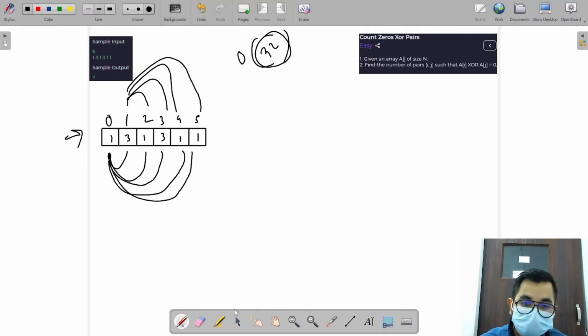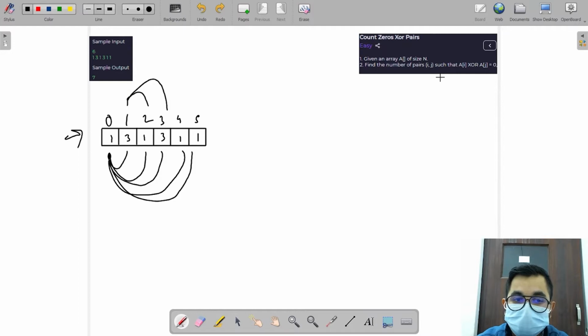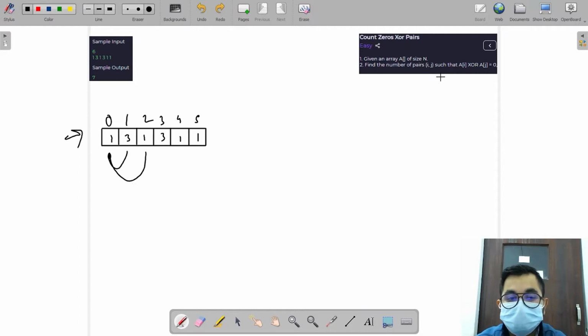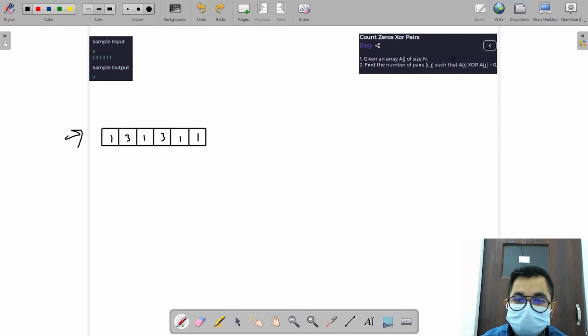But I think that should not be our solution, because it's going to take a very long time to calculate if we have many more numbers than this.